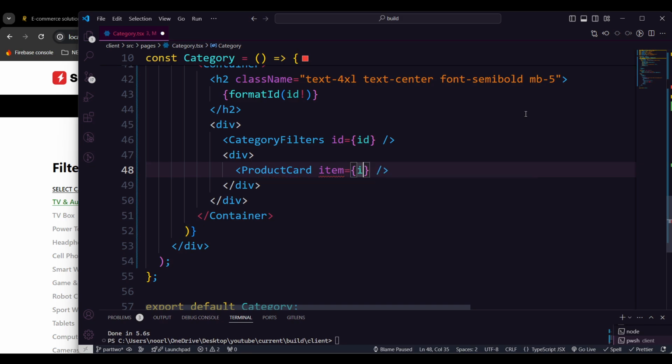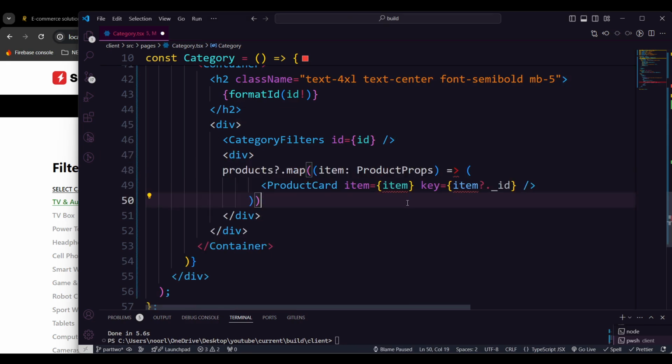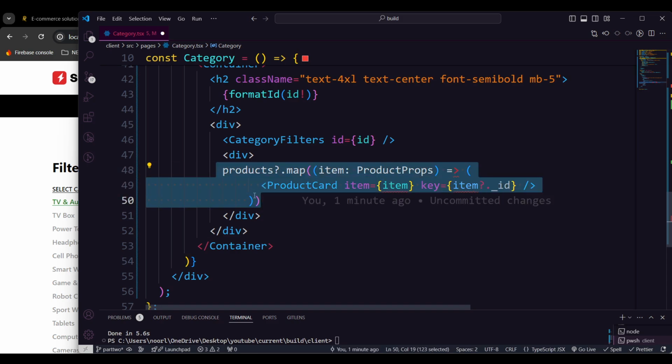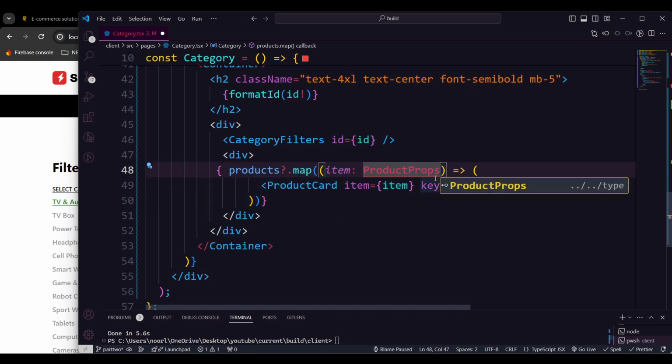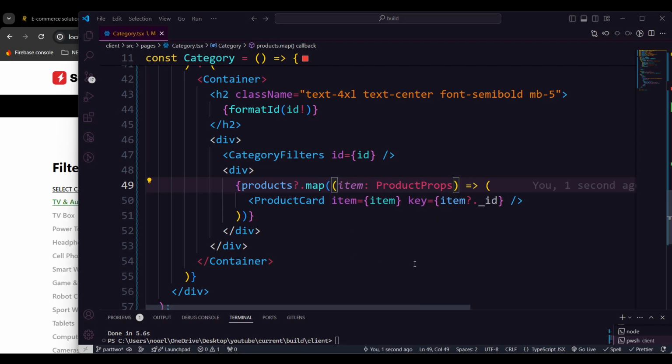Item should be item, and then there is a mistake, because as we did it here, we also did previously. We just need to get that products property. Oops, we need to wrap it here. Okay, also we need to import that products prop. So we are getting that products.